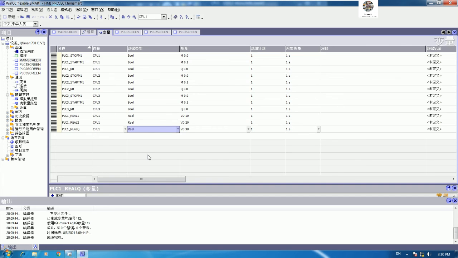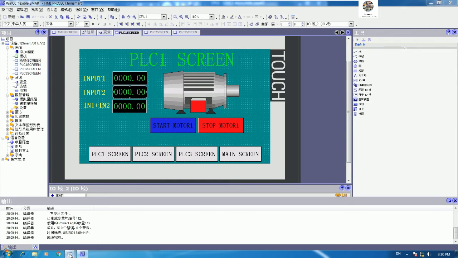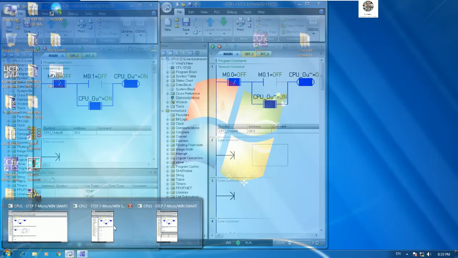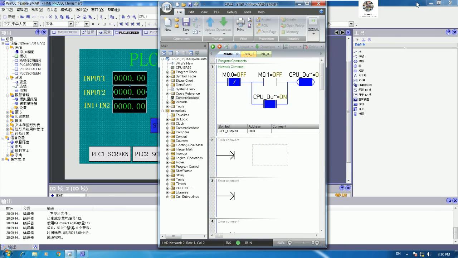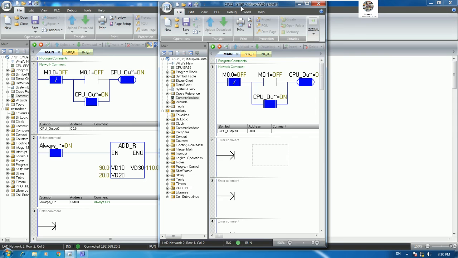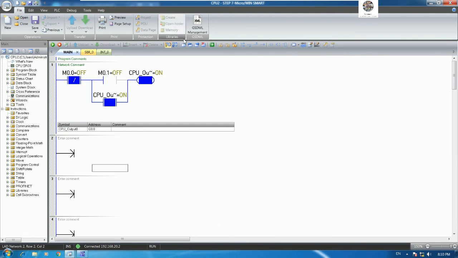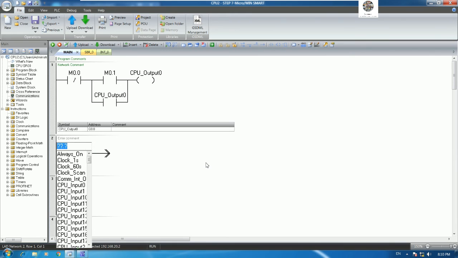And then for PLC 2, PLC 3, we can create the program the same as PLC 1. Okay, let's go to PLC 2 first, offline, and then we can use SM0.0.